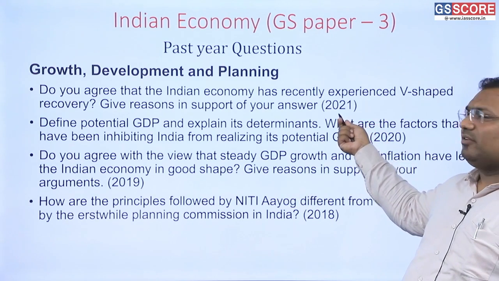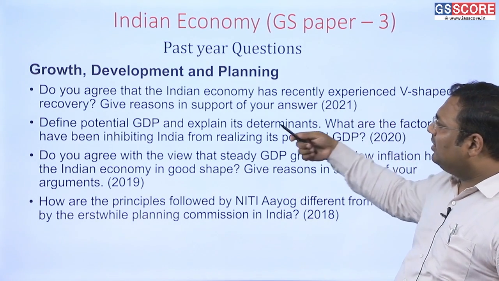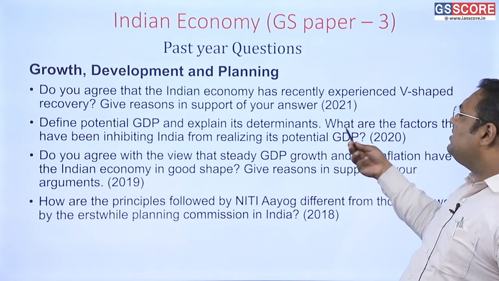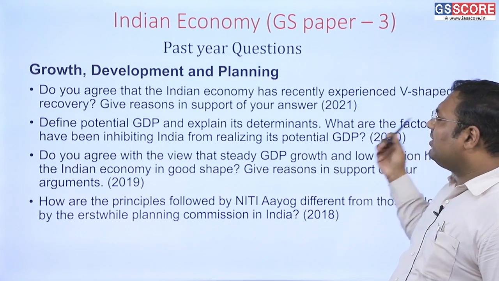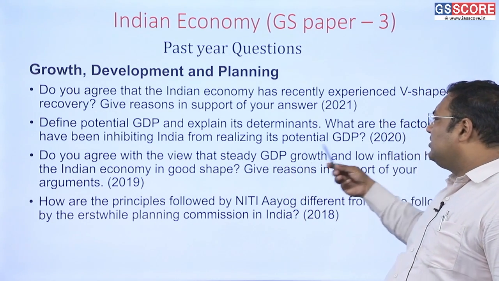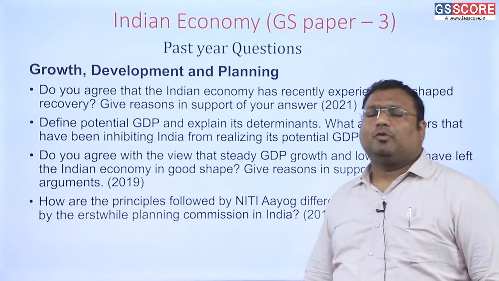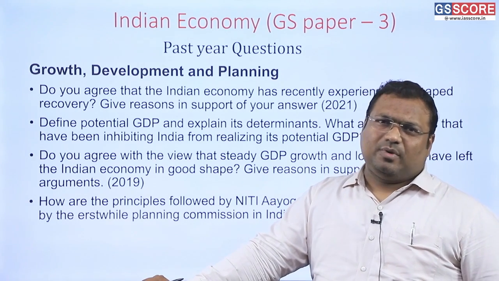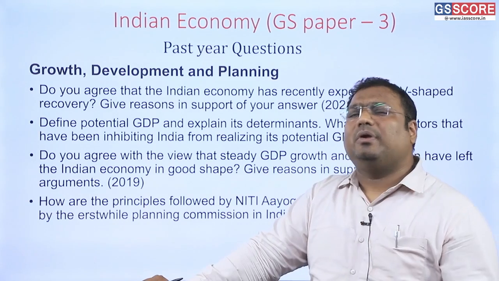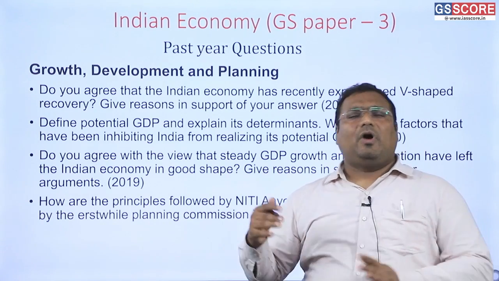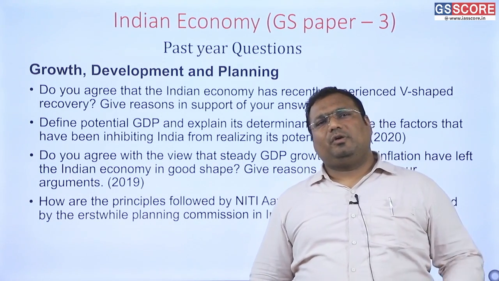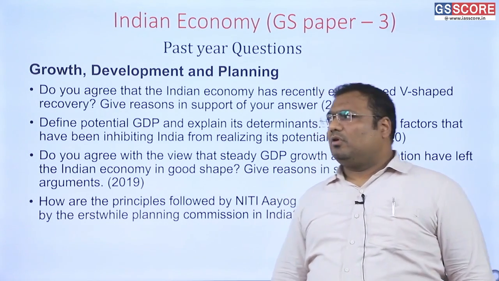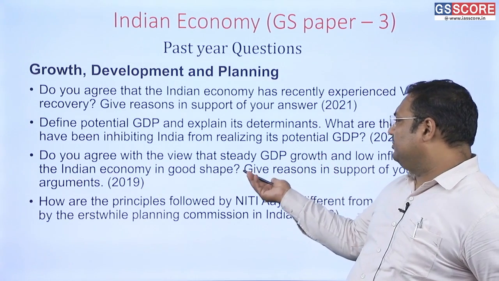Okay, this was a question asked in the last mains. And then in the previous year: define potential GDP, explain its determinants. What are the factors that have been inhibiting India from realizing its potential GDP? That was in 2020. Again, a question on measurement. Potential GDP: what we can achieve, what should have been there, why we are not able to achieve that, what mistakes we have made, what problems are there, what resources we do not have. Okay, so that is it.